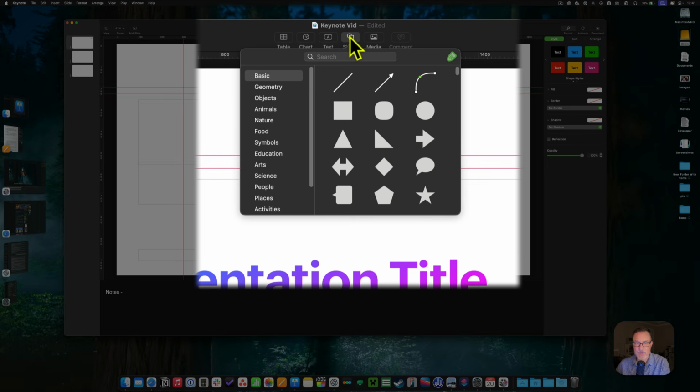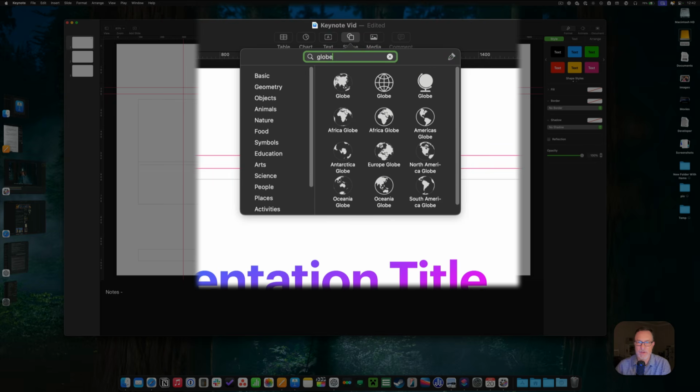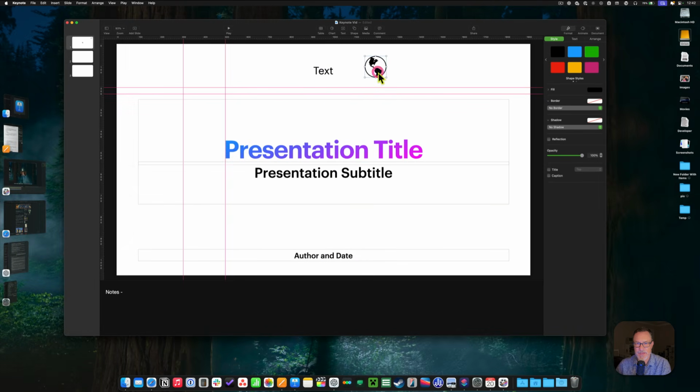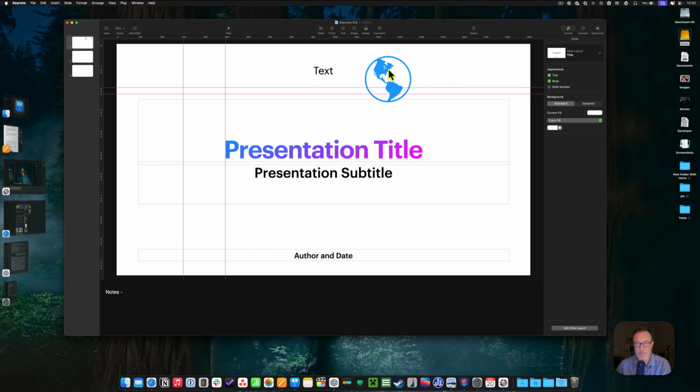And if you want to enter a shape, is the next button. There are a lot of different shapes here, and you can search. Let's just look for globe. A lot of different globes here. So if I want just something showing the Americas here, you could place that on the page, and that's where you would do that. And these can be changed in terms of their color. They are monochrome, but you can resize them or change the color.